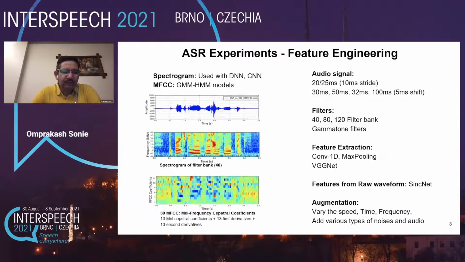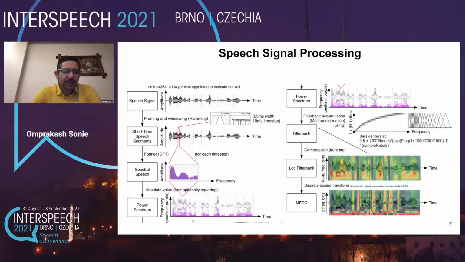If you look at it from the audio signal point of view, the audio signal historically has been in the time domain, and various windowing techniques are applied. An audio signal of 25 milliseconds is sampled every 10 milliseconds.